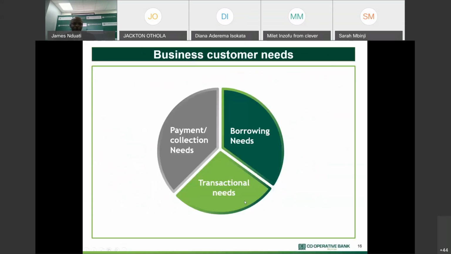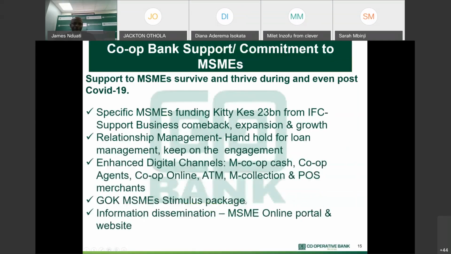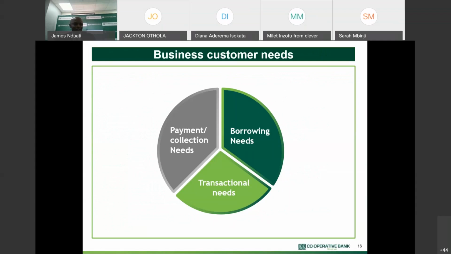So even if you are not borrowing, you can visit any of our branches, and our officers and the branch managers can educate you more about your cash flow or your books and what you need to do, so that when you want to borrow, you will know at what point you will be borrowing and what kind of solution you require, whether it is a trade solution, working capital, or an overdraft. We are ready for you. So visit any of our branches.